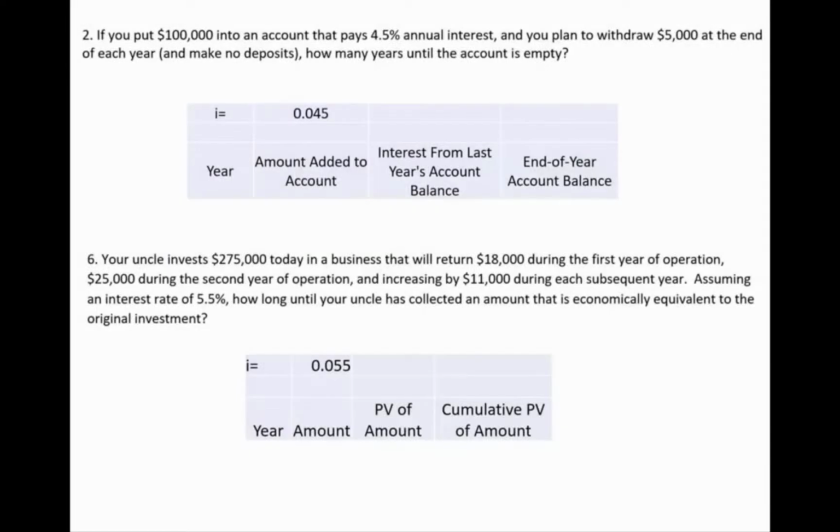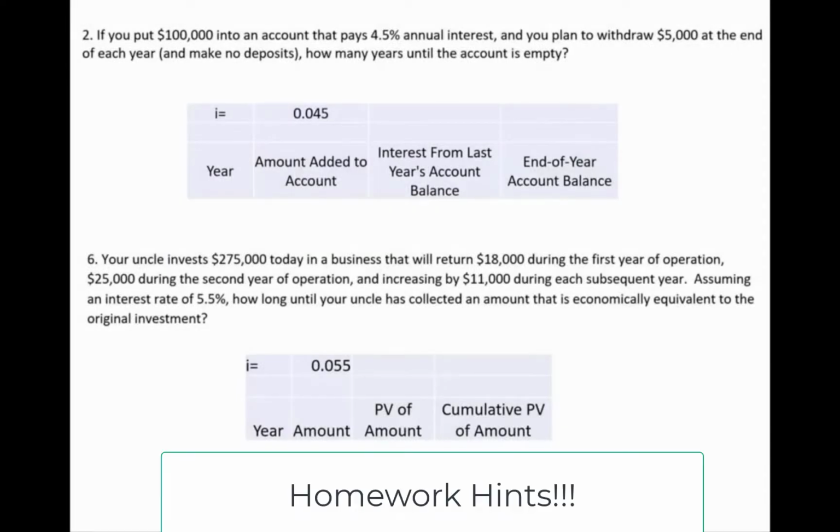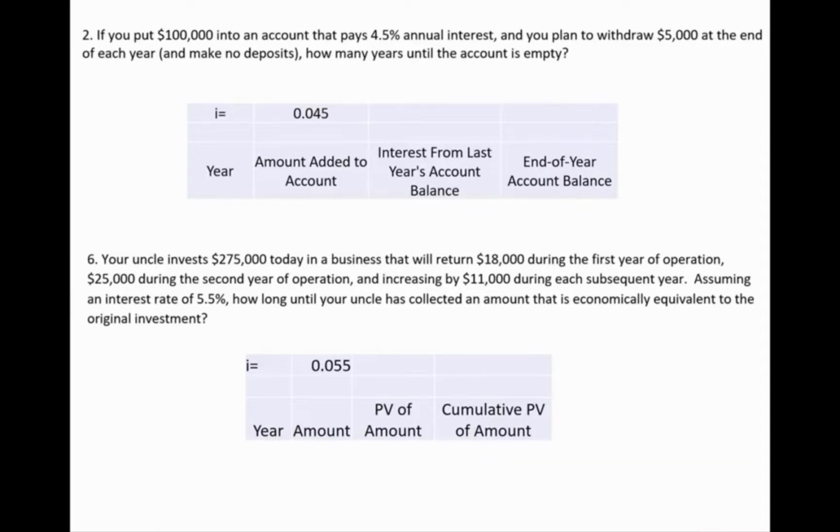On problems 2 and 6, maybe you've already found a solution to these two problems, and if you have, that's great. You don't necessarily have to change how you did it based on the suggestion that I make. But if you've been struggling, or if you want to try out this suggestion as a way to verify what you've done already, then you can do that.